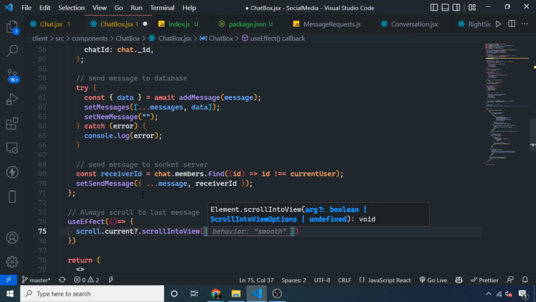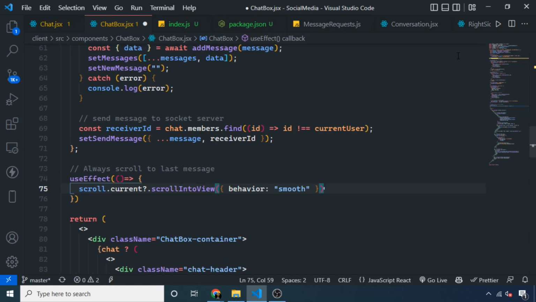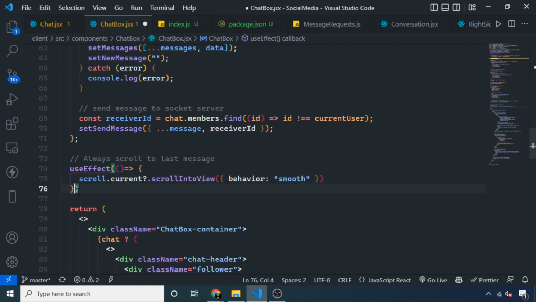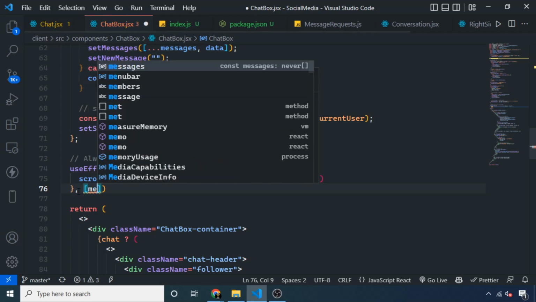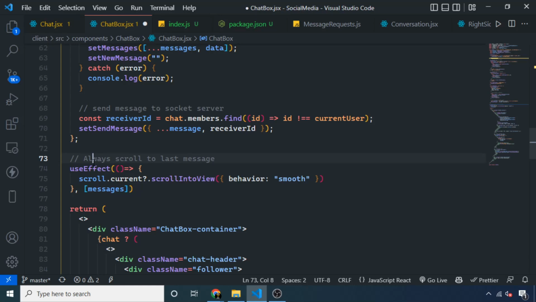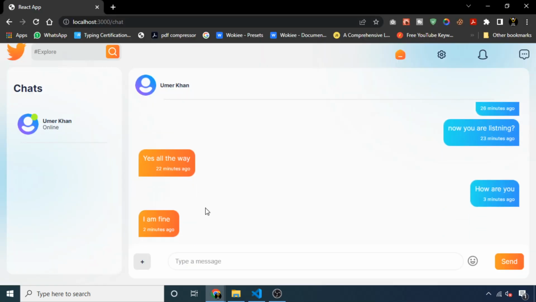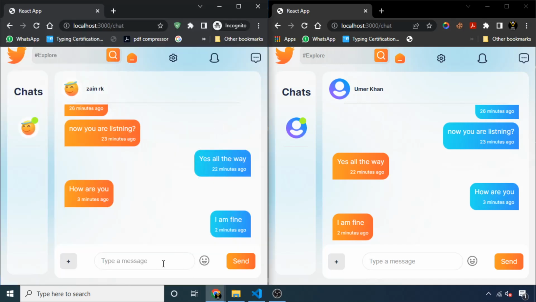And this is a very basic trick. You can easily find it anywhere on the internet. This is not a highly conceptual thing. This is a very common and very old trick to scroll pages towards the last div. Okay, so here the dependency array will be the messages, meaning whenever the messages in our chat box change, it will scroll down towards the last message. So if I check again, here I am saying what plan tonight, like this.